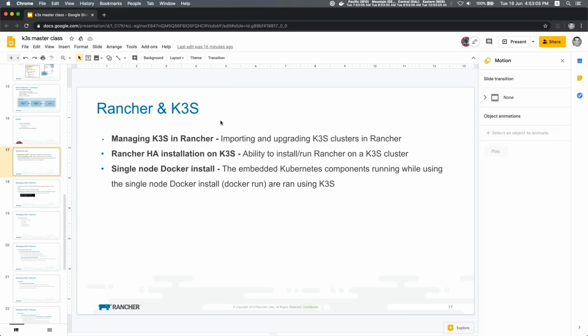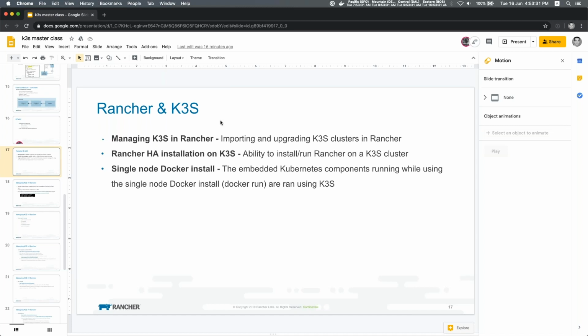And obviously, when we have built K3s as a method to create a Kubernetes cluster, with all the options it has and provides, we want to be able to manage K3s clusters in Rancher as well. So I will be talking about, that's the first bullet, managing K3s in Rancher, which basically involves importing your K3s cluster.